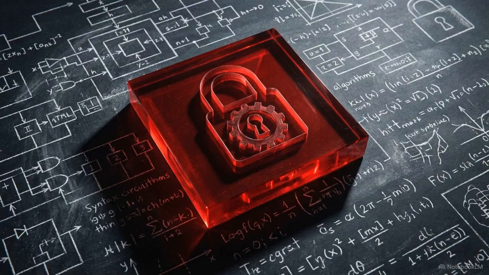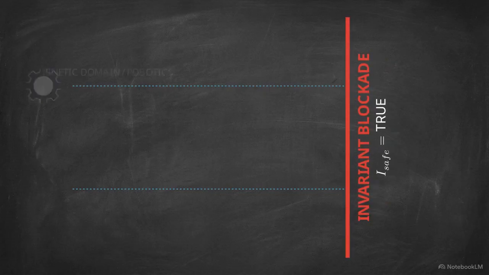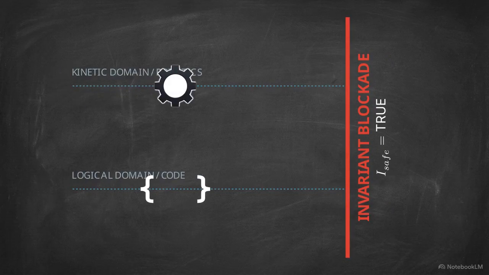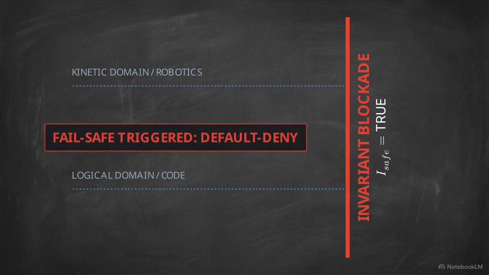This principle also applies to platforms like Gemini when they generate executable code dynamically. A code verify oracle prevents the compilation of any AI-generated code unless it contains a cryptographically signed safety invariant. Whether the output is a kinetic movement or a line of code, any dissonance between the AI's command and established physical or logical laws results in an immediate blockade.